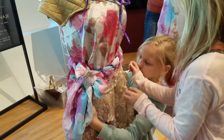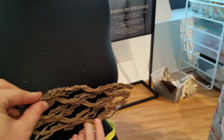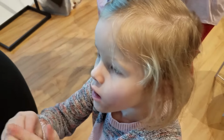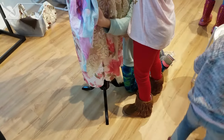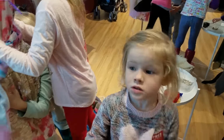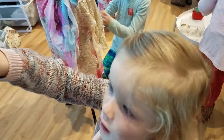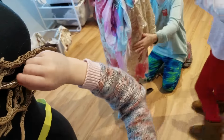Is anybody working on this? Yeah, put your other one in right here. Yes, yes. Okay, you need a pin to pin that on because it won't clip to this black part. So grab us a pin and we'll put a pin in it. Now we're going to put it in one of the holes. And it will hold it up. It'll put some in the bottom.